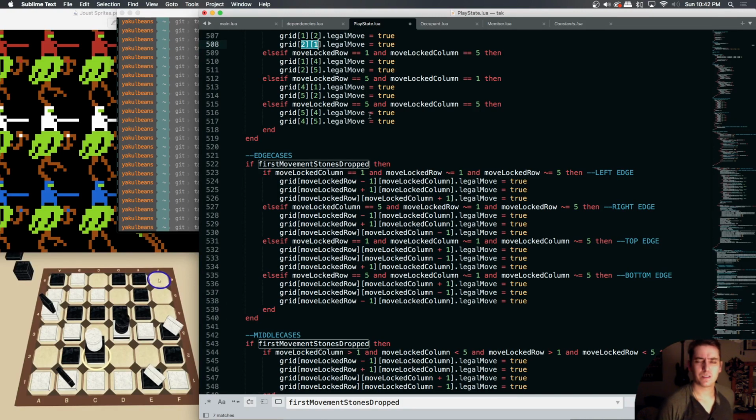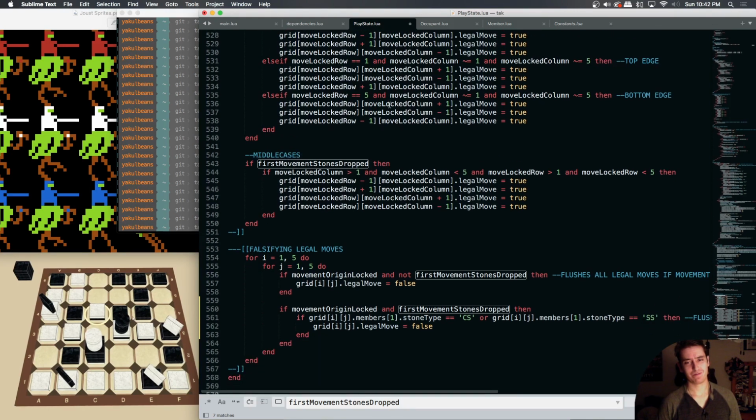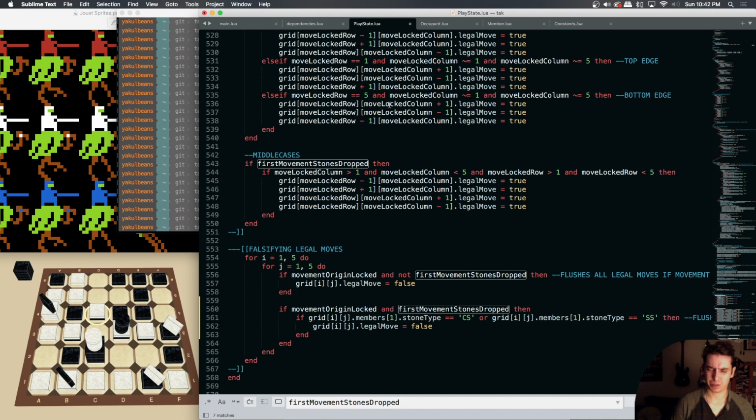What the fuck? Yeah. I don't get why our grid 1-1 would be true. I really don't get it. And it becomes true upon pressing enter, which is even worse. I cannot figure that out.